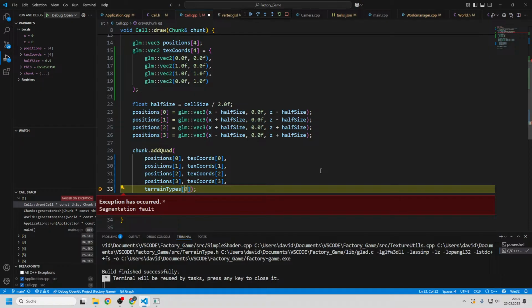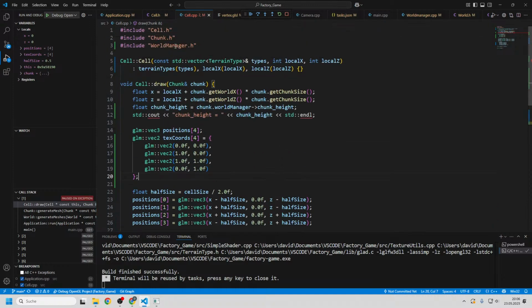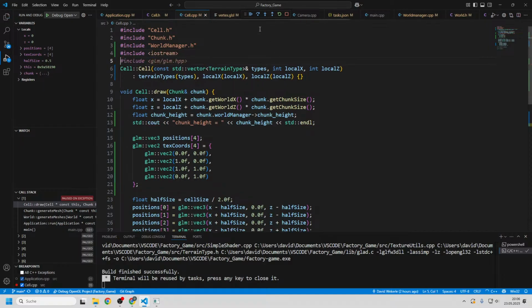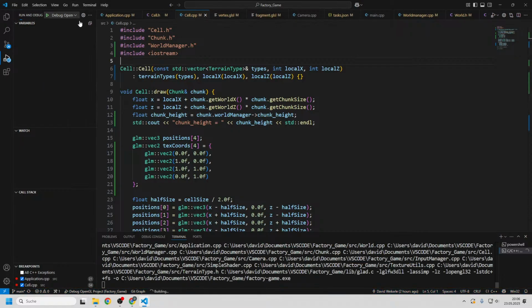The quad should be, well, it's chunk height -1. It's fine. So in theory, we could also just put a 9 there and be happy with that. But that would mean as soon as we change our chunk height in the chunk or in the world manager, then we would need to switch that here as well and so on. I don't like that. Let's just re-roll here and hope for the best.